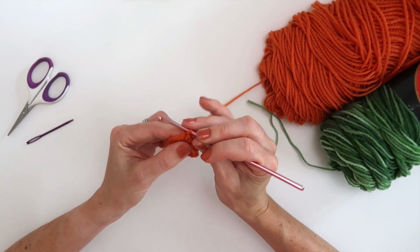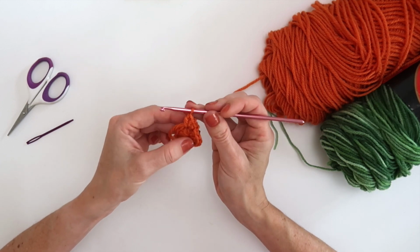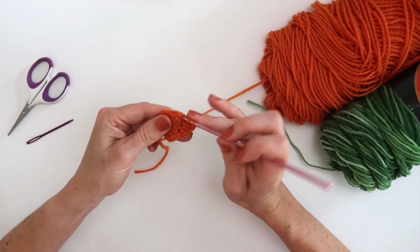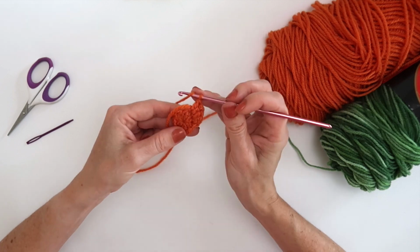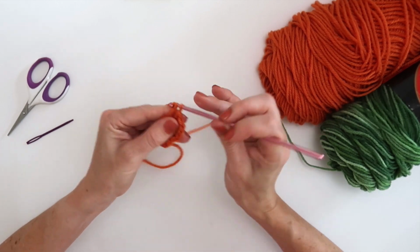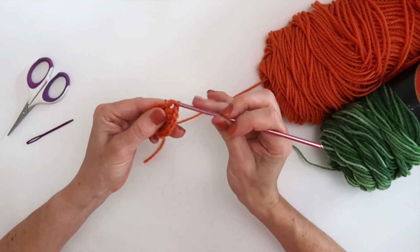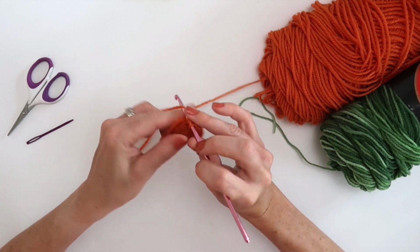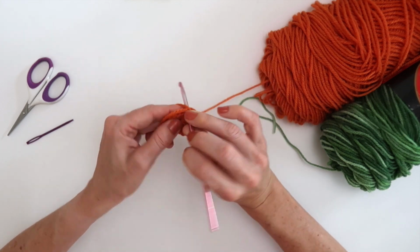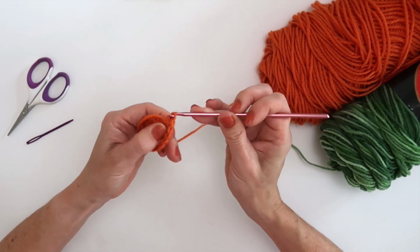Oops. In the next stitch, I'll do 2 double crochets. 1, 2, and 2 double crochets in each of the next 2 stitches. So here's a 1 and a 2 in that one, and a 1 and a 2 in that one, and then I'm going to do a double crochet and a half double crochet in this next stitch. So there's a double and a half double crochet.